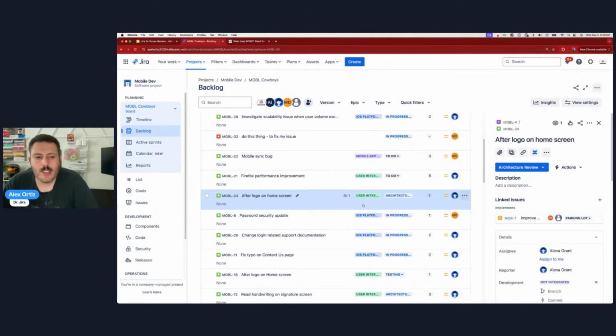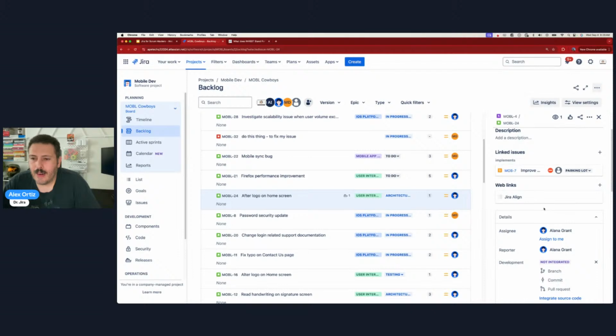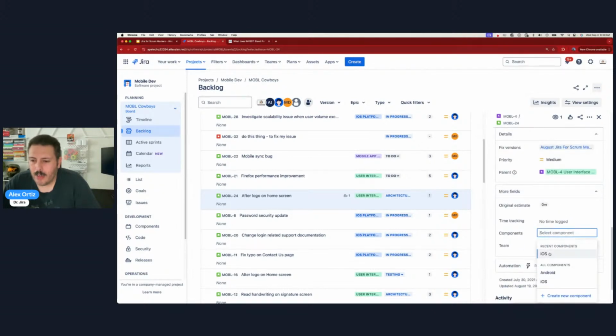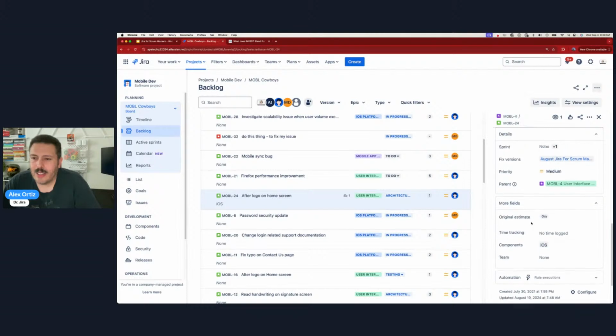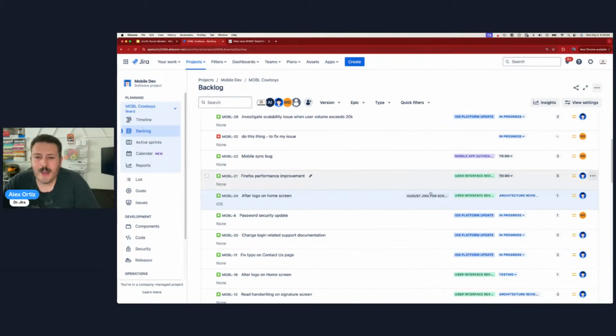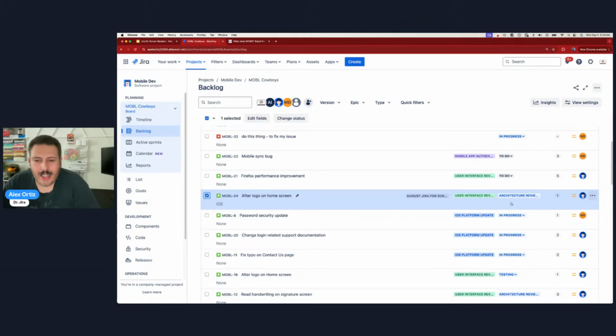We're going to open this Mobile 24. One of the things that I want you to take a look at is the component. We're going to do iOS. The data is arbitrary. What data we have on there doesn't matter. But I want you to look at this particular story right here highlighted in blue. I want you to look at this. Notice that the component is visible.